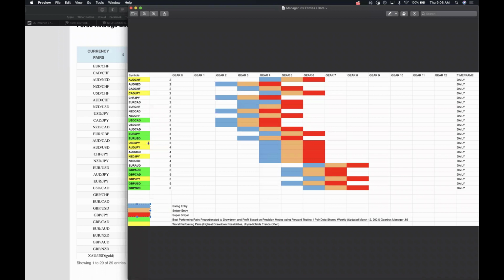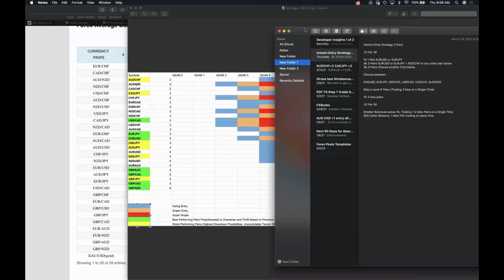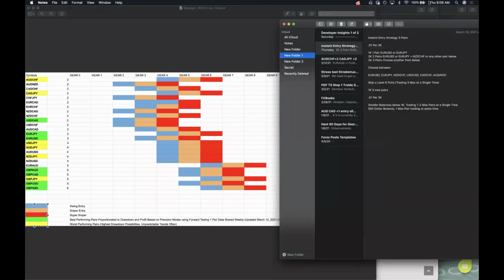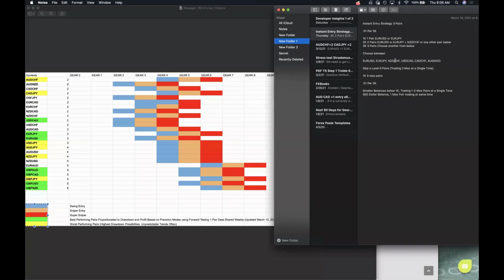They're the worst performing pairs for all modes in GearBox, whether it's precision or in intraday modes. The pairs in yellow, you want to stay away from. But when it comes to instant entry and intraday, the pairs that are performing the best, for the instant entry strategy you would choose 3 of these, or skip a level, you could set up all 6 of them.